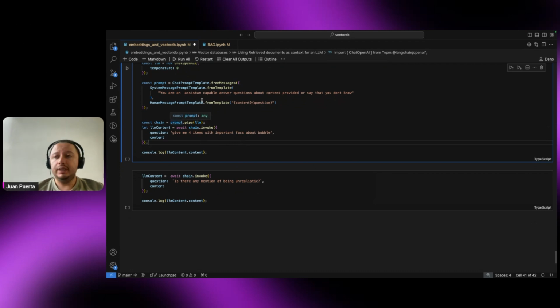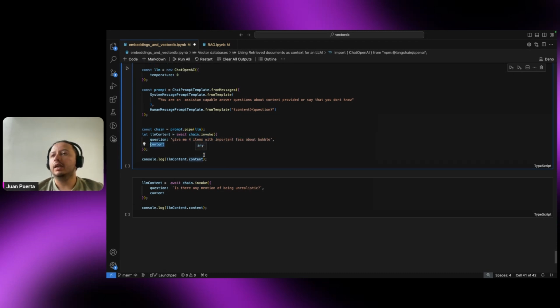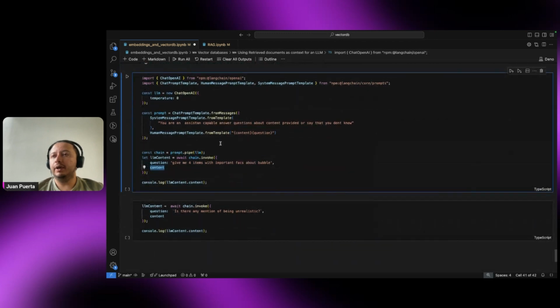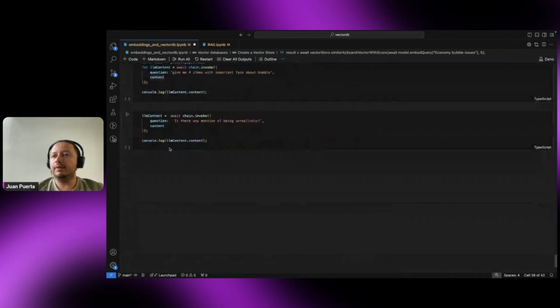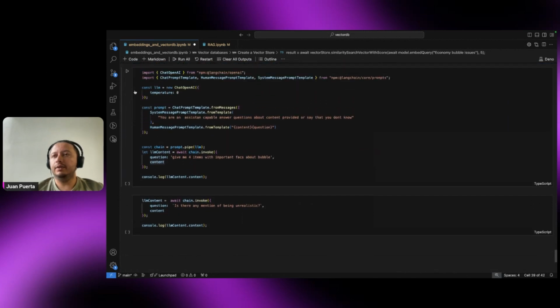The basic building block of LangChain is the chain, and you can define a very simple chain by piping the prompt to the model. This is the very basic chain. Once you have the reference to the chain, you can call the invoke method. You can pass some question, and you need to define the context. Remember, this context variable is the last query that we did to the vector database, and then here we run this.